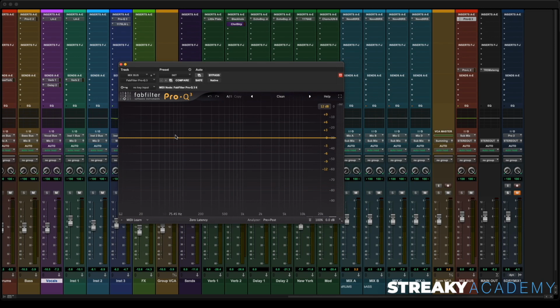This is as close as you're going to get to the mastering stage when you're in a mix stage. You need to make sure that the track sounds as clean as it can possibly be in order to be sent for mastering.